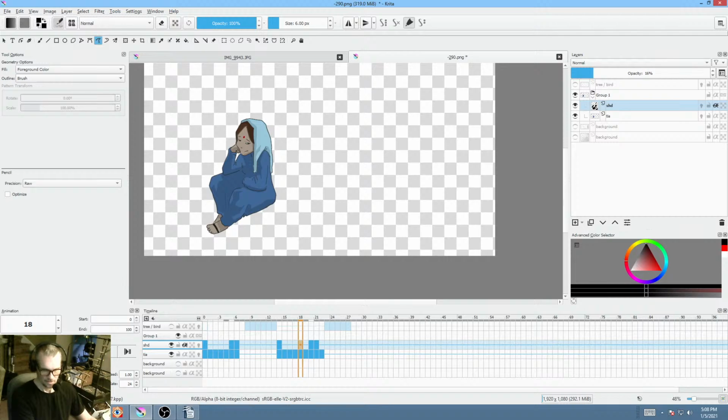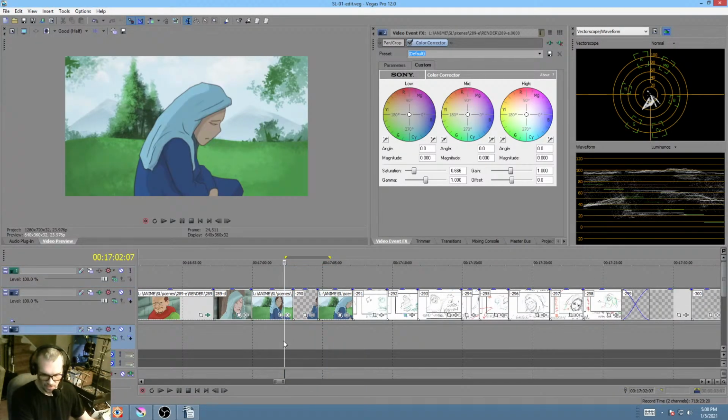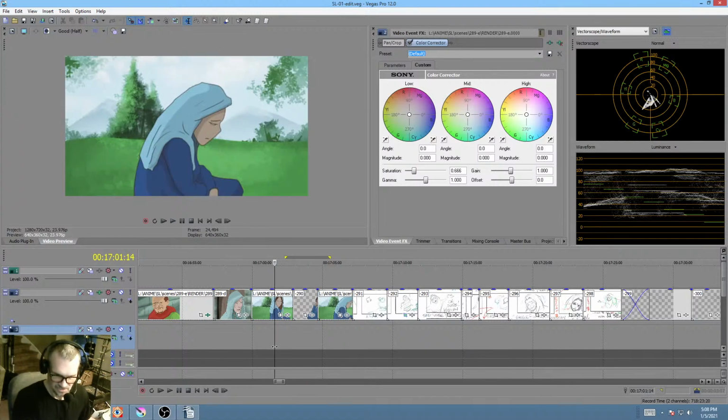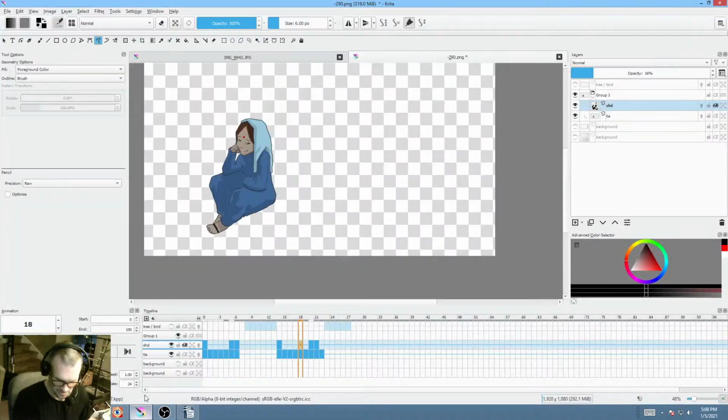But here in Vegas, let me just look at, okay, actually, fortunately, I've got these. It looks to me like my shadow layers are probably just about correct in terms of their density. What's it set at?